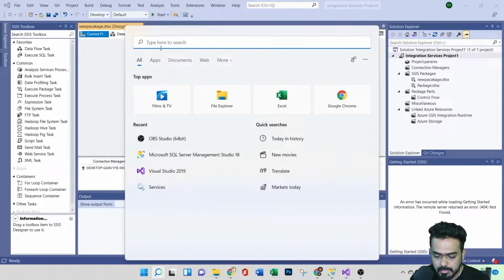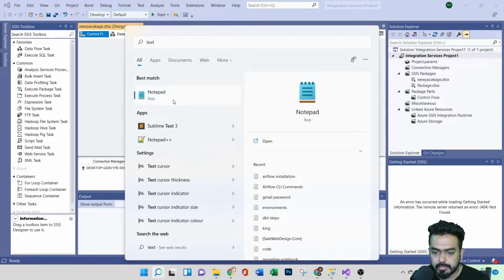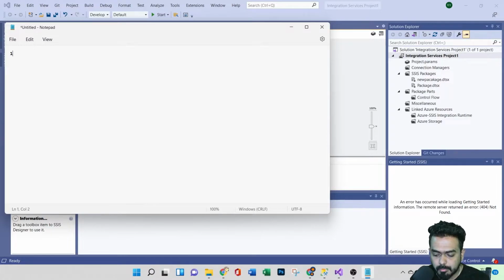I'll just open my text editor. The first main thing you need to remember is the package. An SSIS package is a central component of SQL Server Integration Services code.